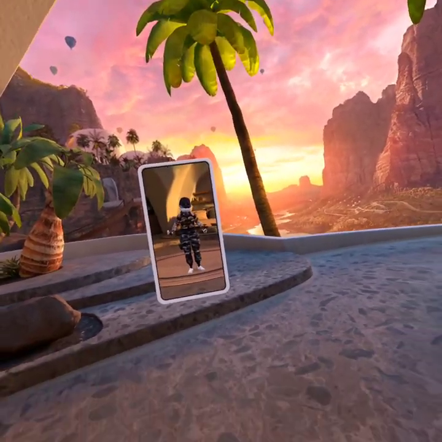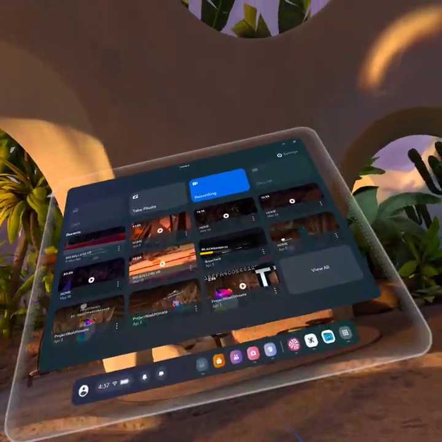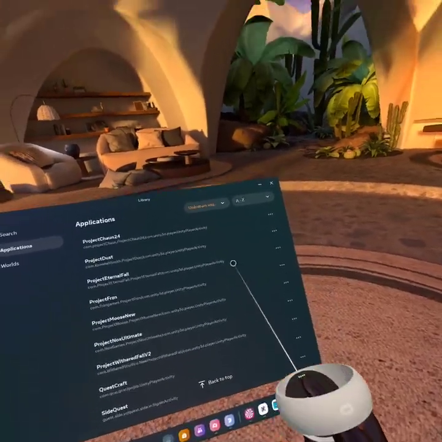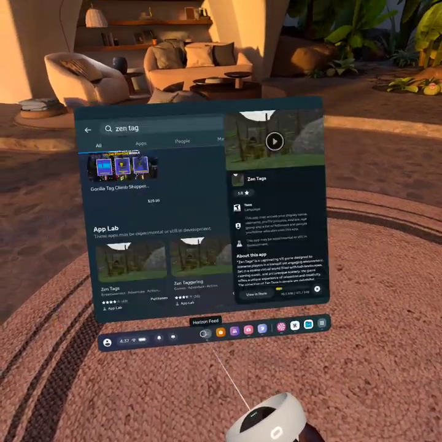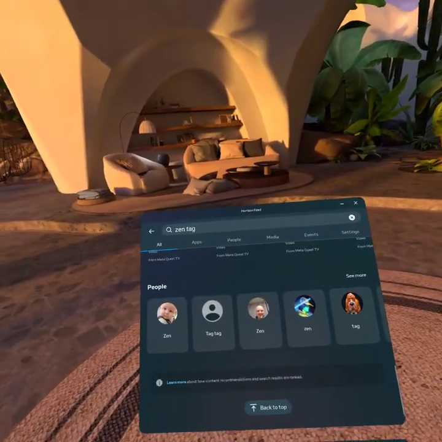So today we're gonna be reviewing another game. It's called Zen Tag. First I'm gonna show you how to get it real fast. So you just wanna go over here, search up Zen Tag.